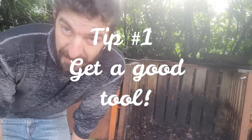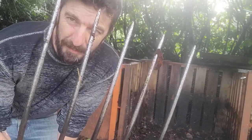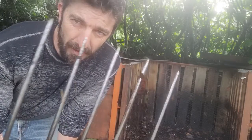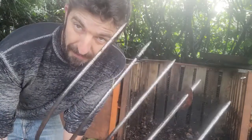If you're going to do composting, I highly recommend one of these large forks. Don't get a little tiny pitchfork — this thing is three to four times faster and way easier on your back. It's either a manure fork or a hay fork. I'd probably go hay fork — it's a little bit stronger and I never have issues with stuff falling through the tines. It's a good investment.